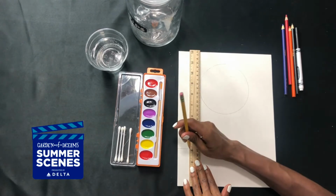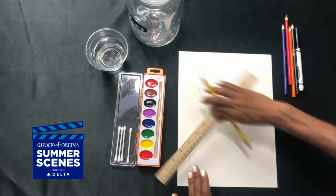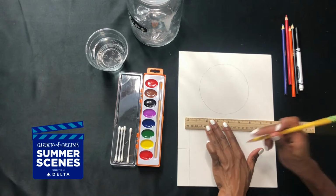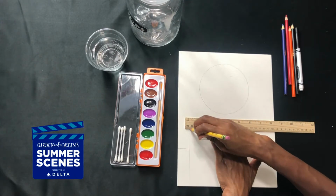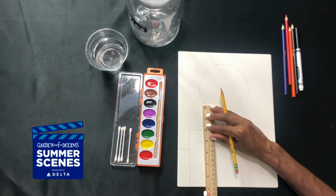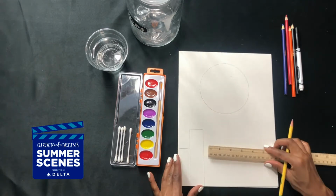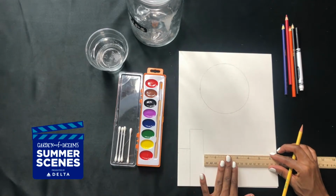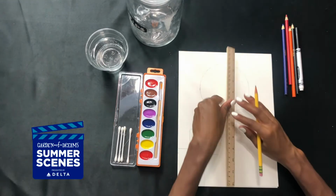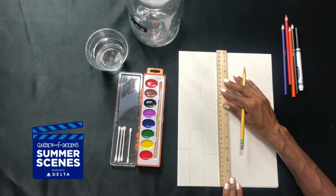The buildings should be different lengths. Some should be high, some should be low. Take your time. You're just drawing rectangles across your page. Match your ruler up to the edges to make sure that your lines are straight and you should be fine.